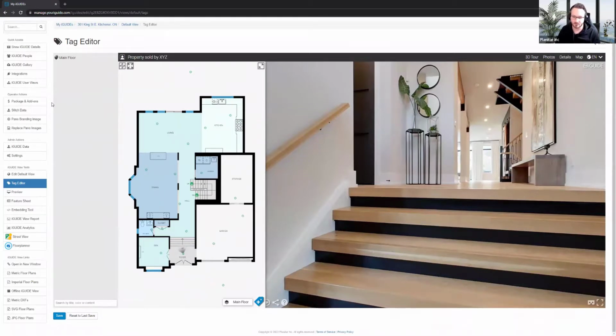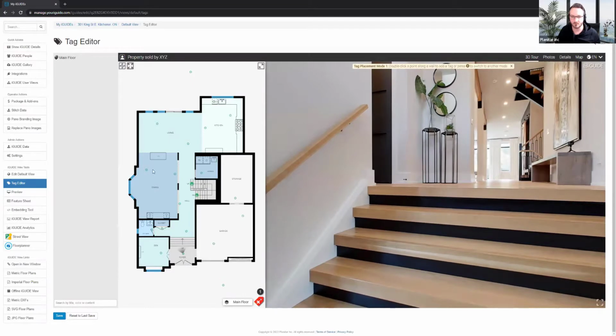Okay, so to place a tag on the floor plan here, you can click on the blue tag button, which says create a tag. I'm going to click here, and then you have the same as you do with your measurement mode, sorry. You're going to click on the 1, and you can select 1, 2, or 3 for the type of tag placement. We'll start with number 1, which is basically, let's just go to a simple location in the iGUIDE.